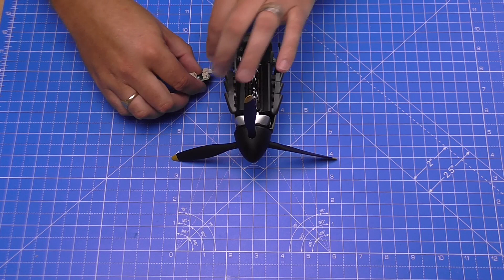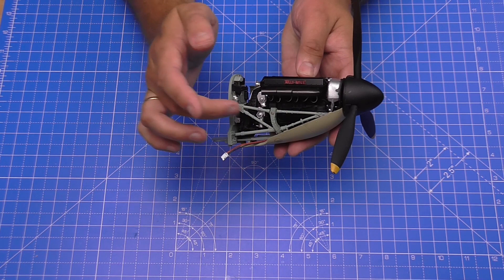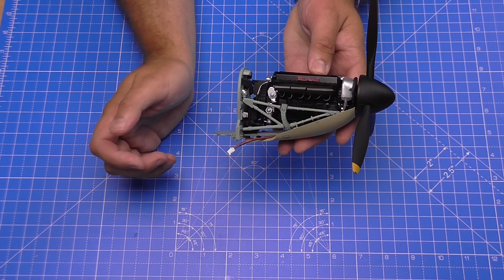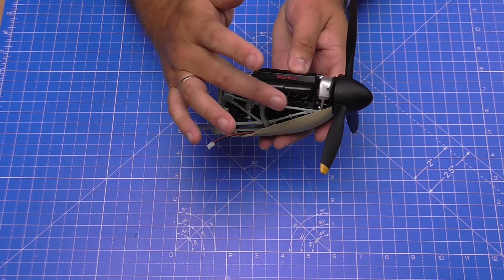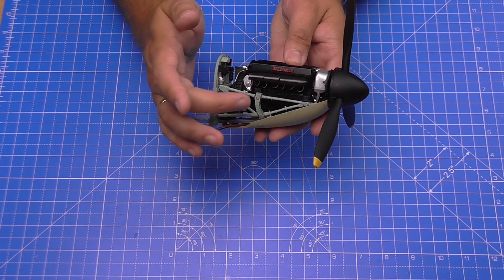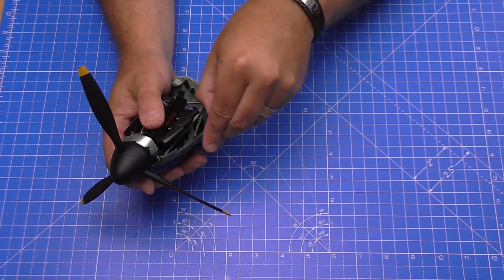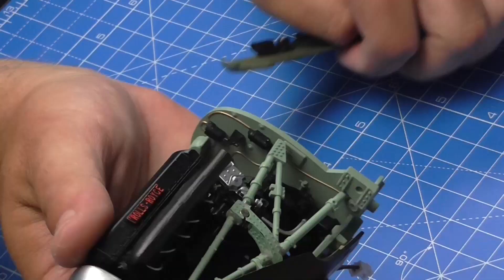I'm still doing my investigations into the mount bracket at the side. As you can see I've done it now so that it's actually fitting perfectly - it's the exact dimensions it's meant to be. On my one though, I've got a slight gap just at this side here on the bulkhead. A lot of people don't have that problem, a lot of people do. I've ordered this whole mount section again because I think there's a problem with some of the parts - some people are getting right lengths and some people are getting wrong ones, and some people are getting bent ones. But it's looking a hell of a lot better than it was - a hundred times better - so that's where we are with that.